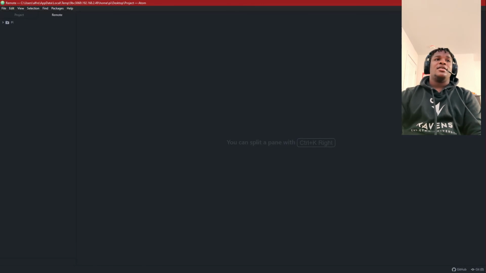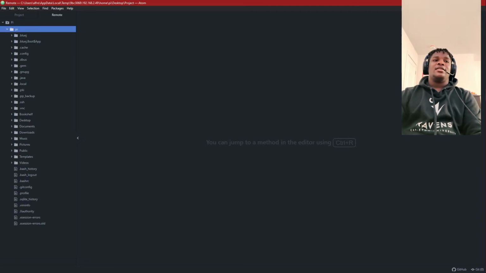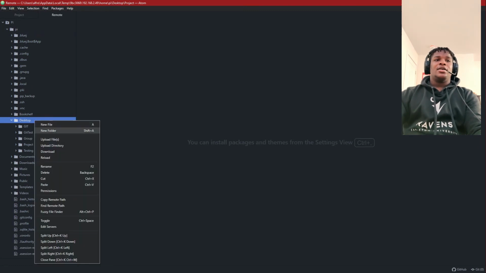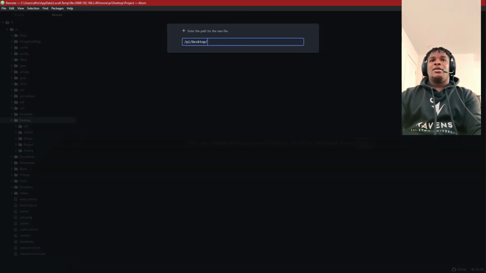Then you click save, and it should connect to your Pi, and you should see a server called Pi. You can select that, and it loads up the Pi and everything that's inside. Just to show and prove that it is working in real time, I'll create a new file.